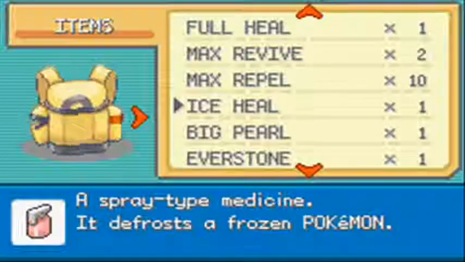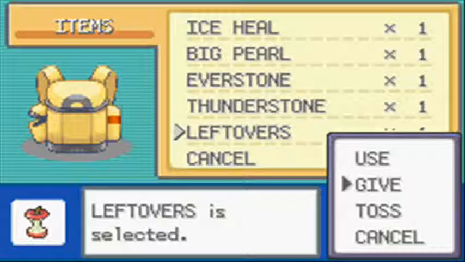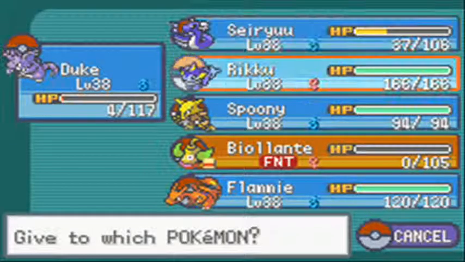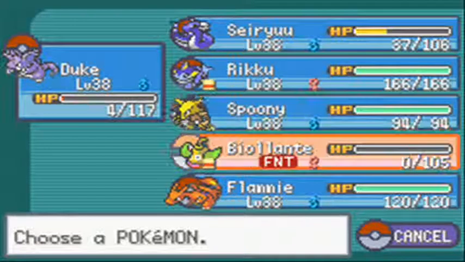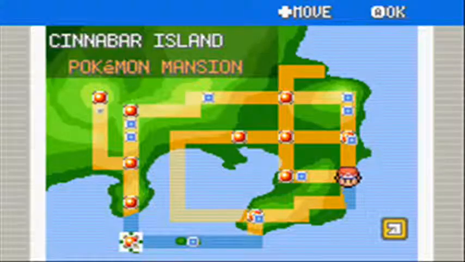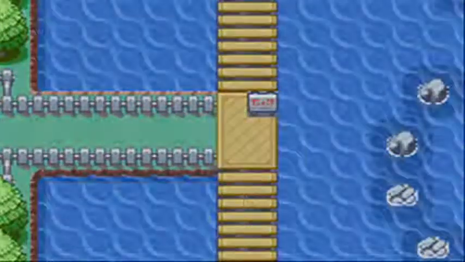What it does is that every round the Pokemon holding it will heal 1/16th of its HP. So give it to a Pokemon that got a lot of HP. So Riku, there you go. It's yours, my friend. Anyway, that's pretty much all I wanted to show here, so let's go back to Cinnabar, shall we? Whee!